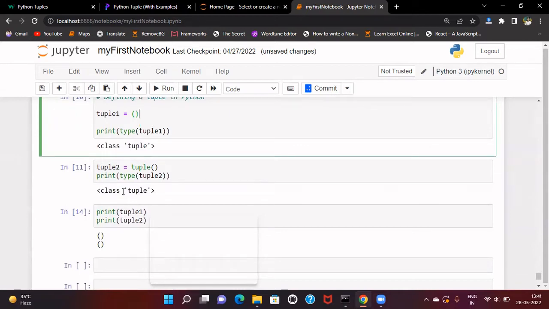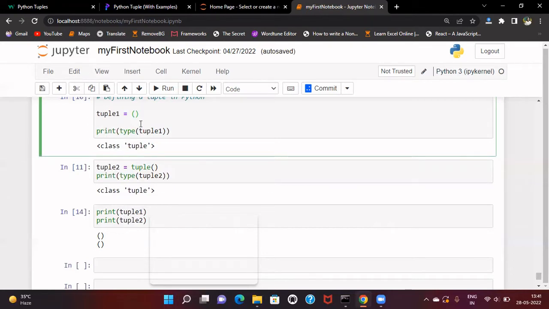We can extend the list with another list. But in case of tuple, we cannot append any element to a tuple. We cannot even change the value at any index of the tuple. So we cannot reassign the value of any index of a tuple basically. So the tuple cannot be changed.